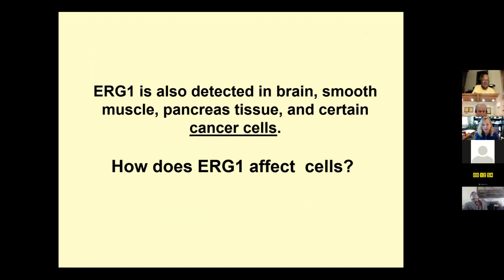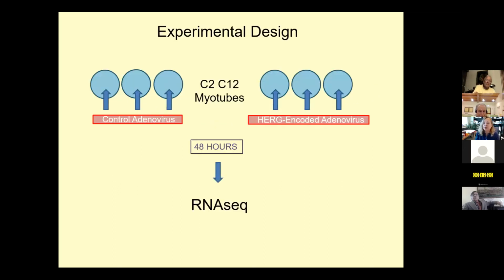Now, one of the interesting things about ERG, the ERG1A, which is the one we find in muscle, is that it's also detected in brain and connected with epilepsy. It's also found in smooth muscle and pancreas tissue, where it's connected with mainly malignancy. It's also reported in certain cancer cells. So what exactly overall is it doing? It looks like it's affecting growth in addition to causing some degradation. So it may just be a matter of concentration, the amount of the channel in the membrane.